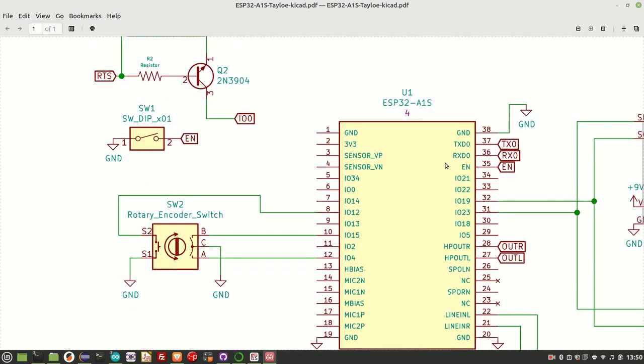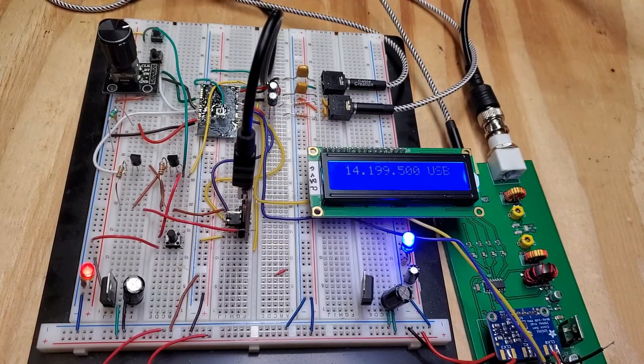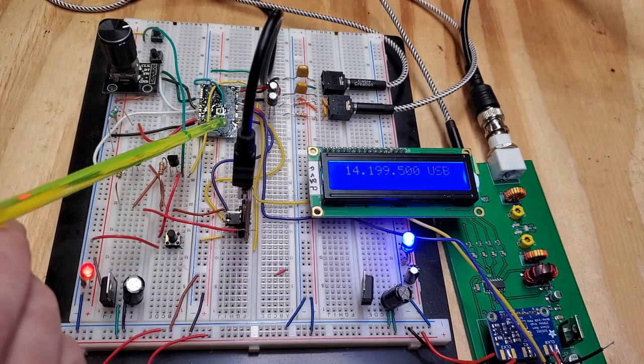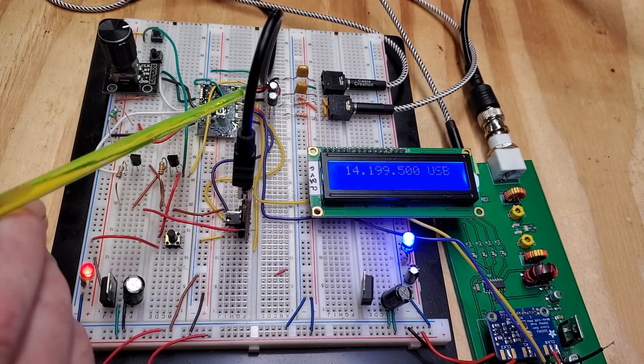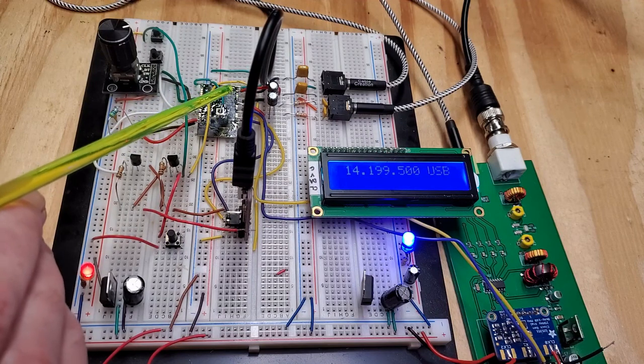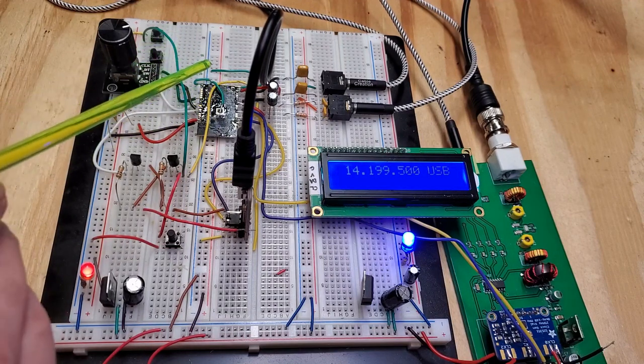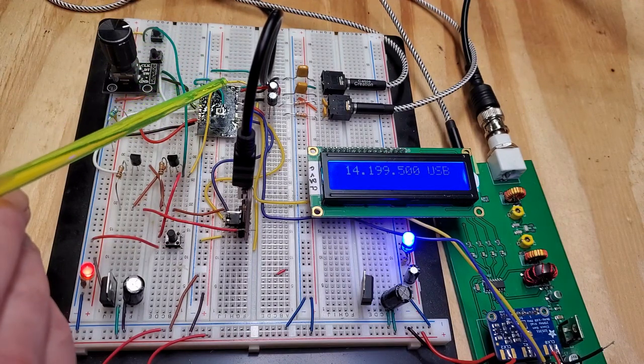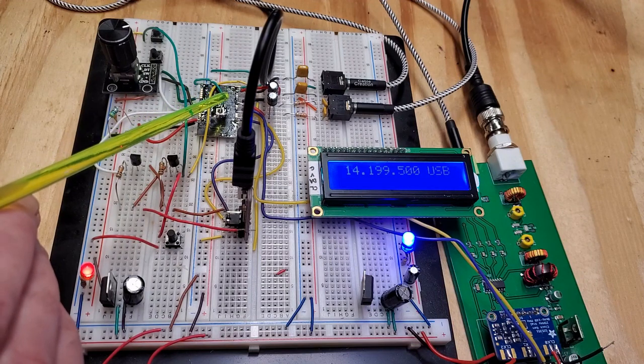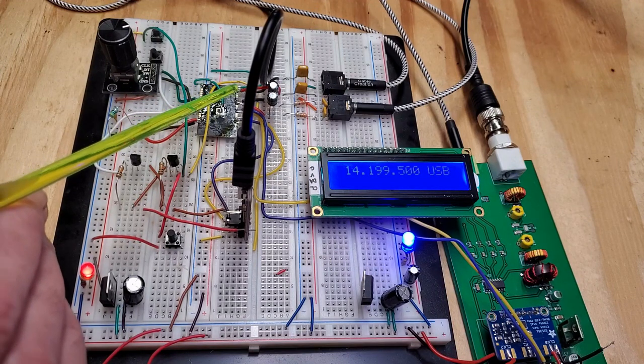So let's now have a look at that board, and I'll walk through the various components on the breadboard. So here's the board. Here's the ESP32A1S right here, and you can see there's a rat's nest of wiring around that. I really do need to mount this on a proper PC board. One of the things I am having trouble with is a hum noise, and I think it's to do with the fact that this isn't grounded properly.